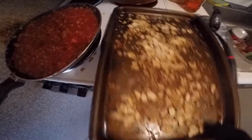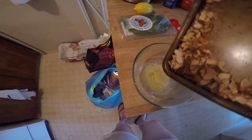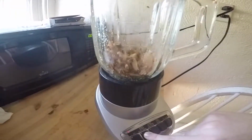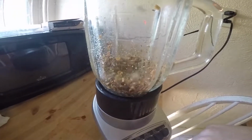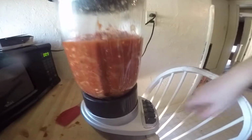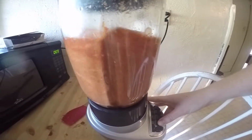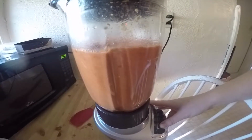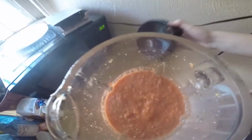Alright, so I've got my almonds nice and toasty, and I'm going to add them to some butter and then add them to a food processor. Alright, so I added half of my mixture to my blender, and now I'm going to blend it on low. During this blending process, I'm pureeing it, which is causing the particle size to decrease, therefore making it a smoother texture.